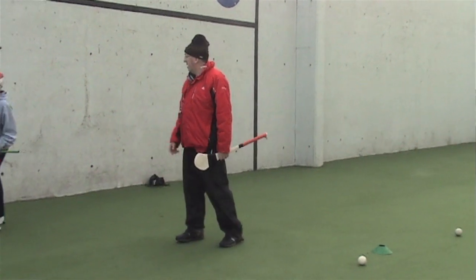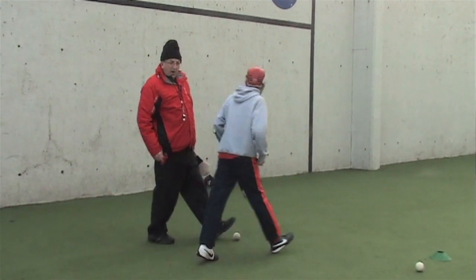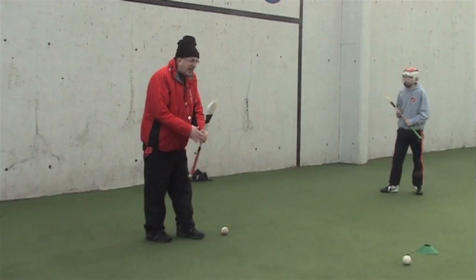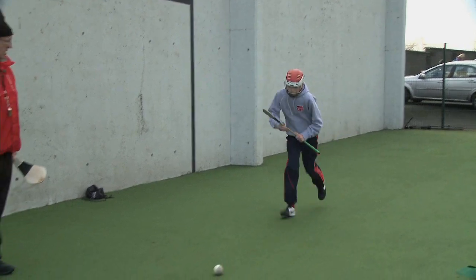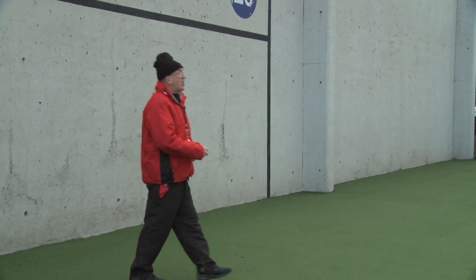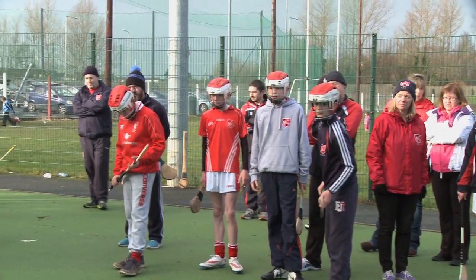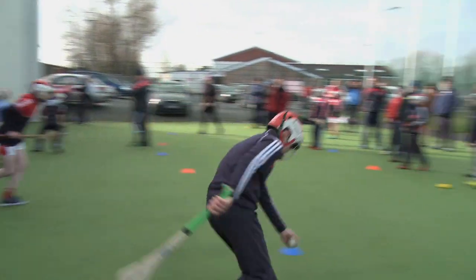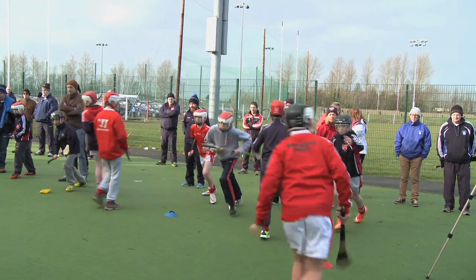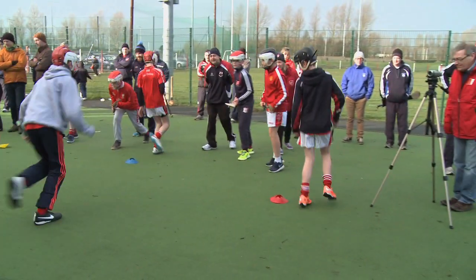Are you very close to it? Now, we're trying to see, has he got this subtle movement to get the narrow point of the hurley onto the ball? It has been difficult, okay? He's edging around the corner ever so slowly. That's coaching. Patience. Ready, we're ready to move on. How will their skill hold up at a higher speed? Very well done. Praise that boy, coach, when he goes back. You're nearly there, aren't you? Yeah. Okay, praise those boys.